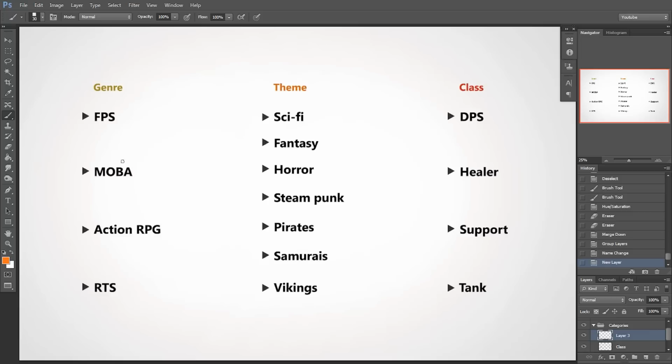I'm going to be using this list here, three columns with a bunch of different things in here. Well, first of all, this is highly inspired by a similar list that Arnold Sang, a colleague of mine at Blizzard, created for his GDC talk recently. And I'll also put the description below with links to his portfolio, because you guys should check it out.